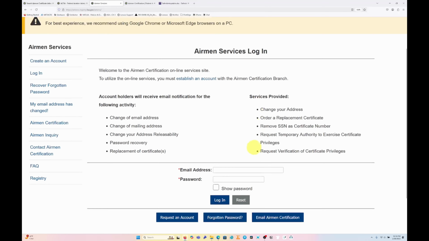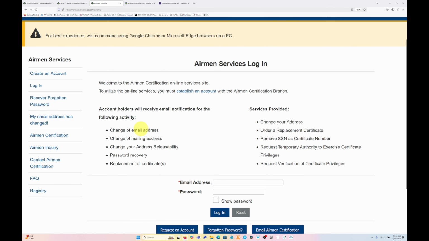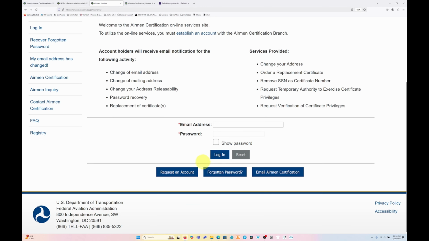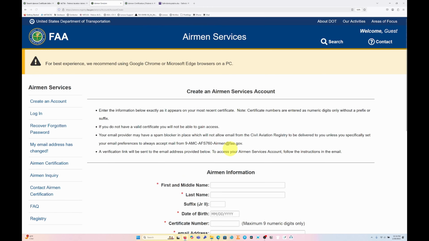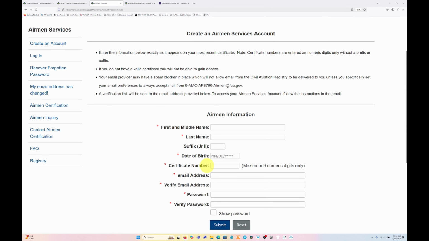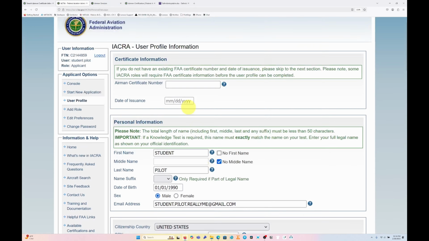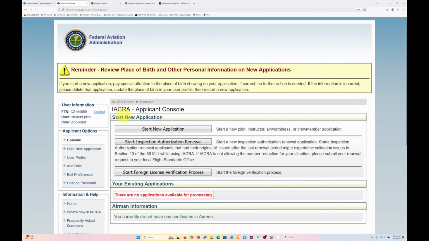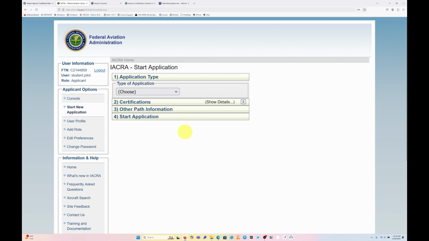Now the trick is you can only log into this, or even if you try to create a new account, you will need a certificate number, and you will not have a certificate number until you actually create a new application here in the console, start new application, and your application is approved. You won't have a certificate number until then. So during that time your address is probably publicly displayed, right?